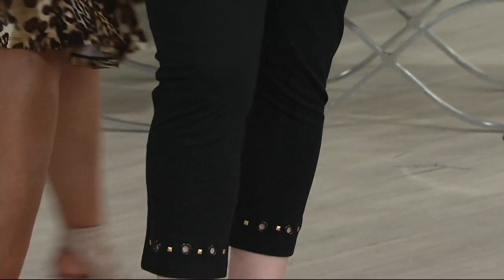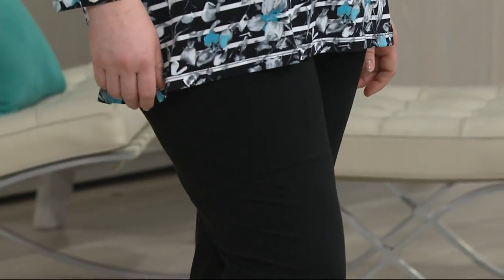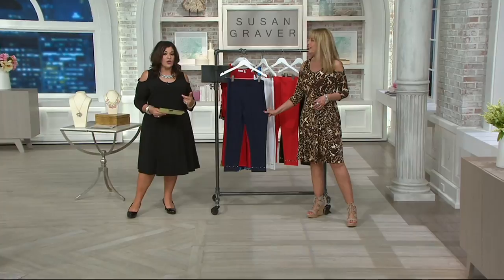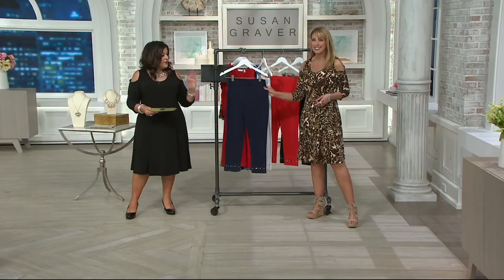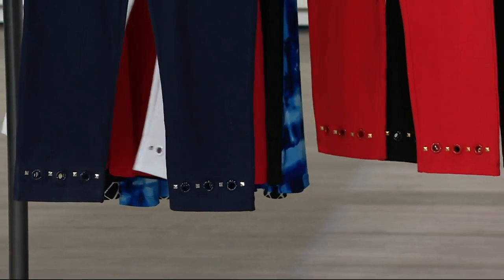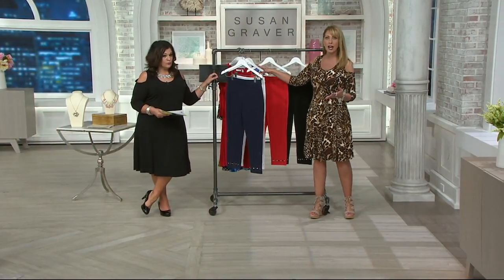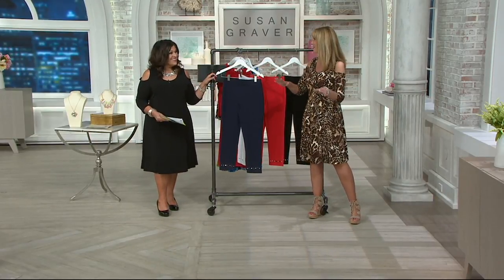Let's go back to the rack and look at the colors again. Well over 200 of these have been ordered. It's brand new this season and four easy payments of $13 does go away at the end of the day — so does the buy more save more of $5. Here come the colors: that beautiful navy, the white (not see-through), the poppy red, and then the black. These are all easy care — you don't have to baby them. You have that cotton for breathability and all these colors match pretty much any top we have in the show.